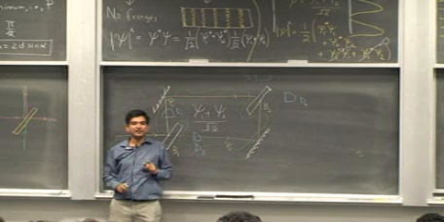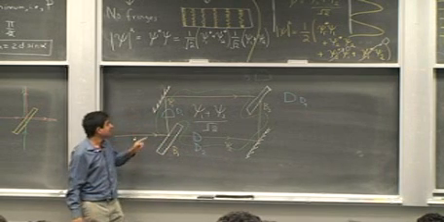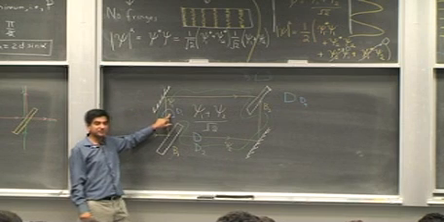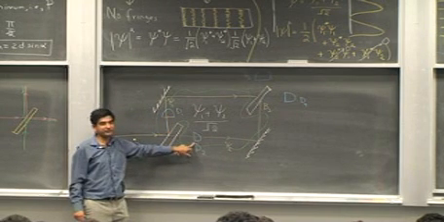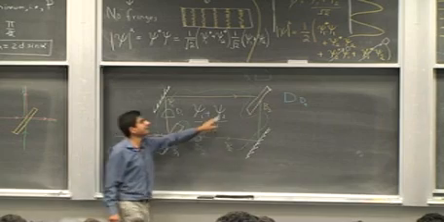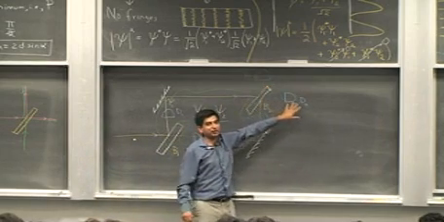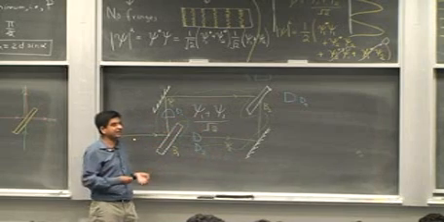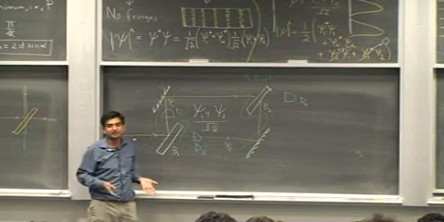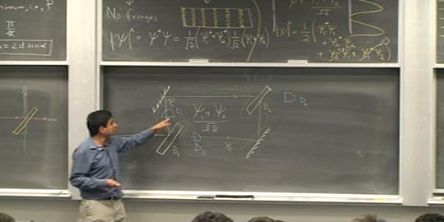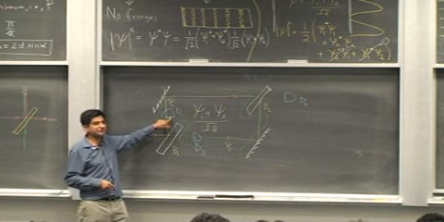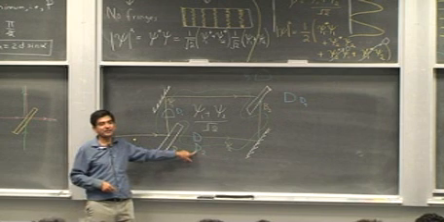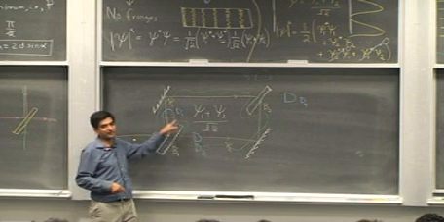Now what's going to happen is that D1 clicks with 50% probability and D2 clicks with 50% probability, and nothing is seen here because the photon has expended all its energy in producing a click on a detector. So the photon produces a click on D1 with 50% probability and a click on D2 with 50% probability, but it never produces a click on both of these.